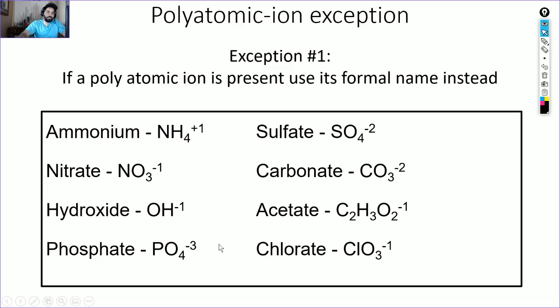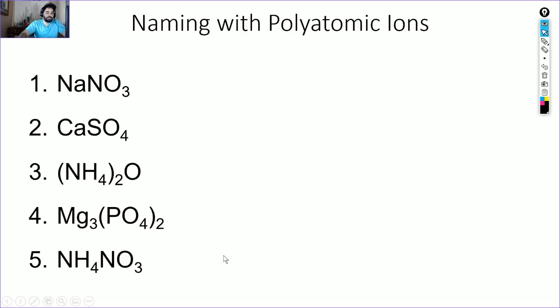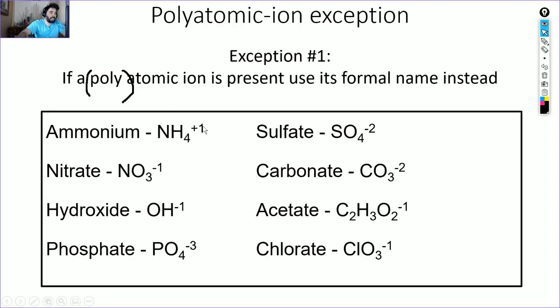And I'll give you a hint. A good way to recognize that there's a polyatomic ion is that there's going to be more than 2 elements in the compound. And typically that'll show you that there's a polyatomic ion. So which of these is the polyatomic ion? It is right here, NO3. So let's go back and look at what NO3 is called.